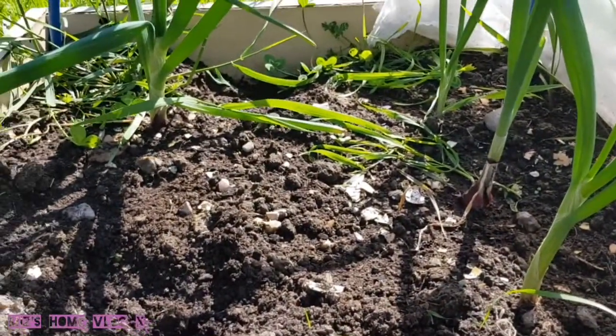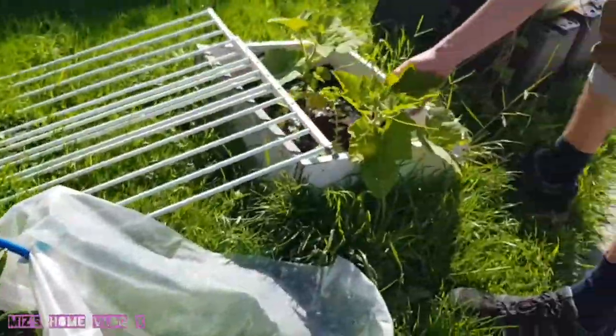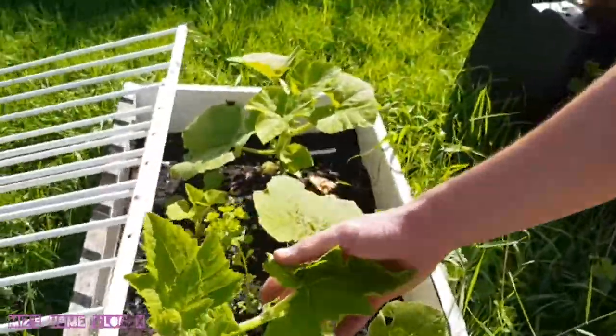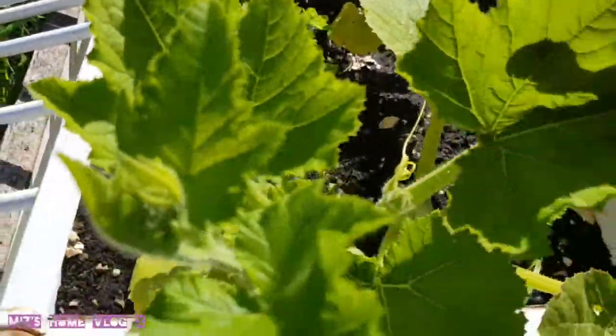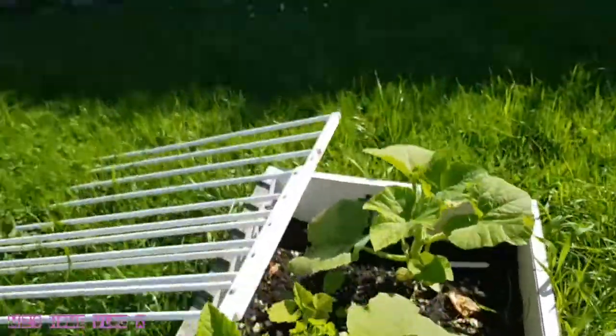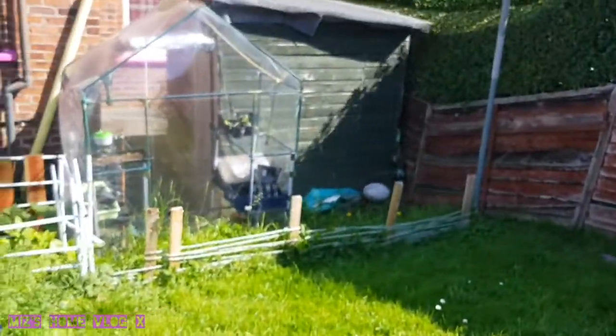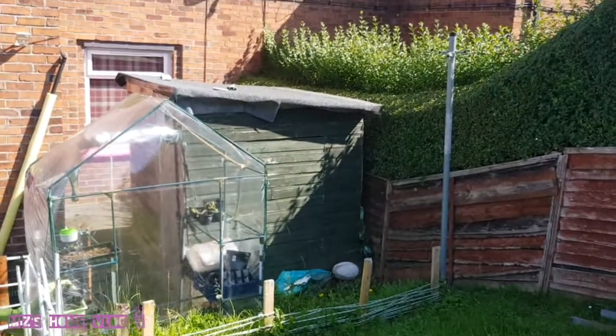There's only one, two, three, five left in there — there was twelve or so. Now it's starting to get going — you've got to grab things where your pumpkins start here, don't they? Yeah, pumpkins are starting. So yeah, the new greenhouse version from the old shed is going there.